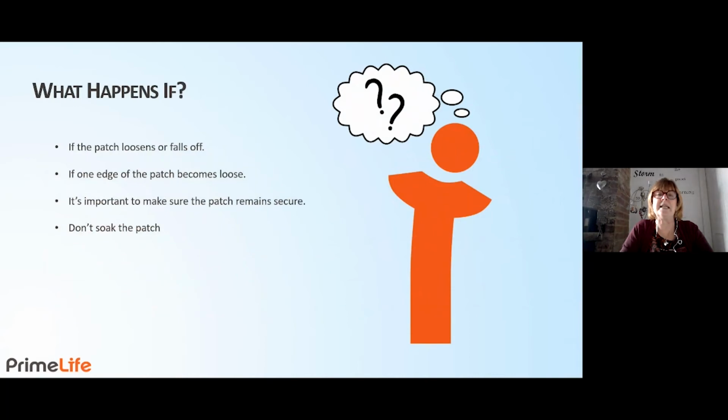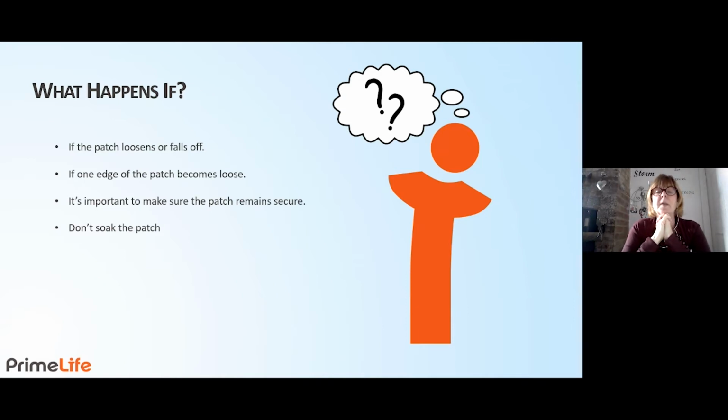So what happens if the patch loosens or falls off? Refer to the doctor's instructions or the label instructions. In general, for a loose patch, you can usually use the palm of your hand to press the patch back onto the skin. Dispose of the patch correctly, as it could still have some of the drug in place. Contact your GP and ask for advice on applying a new patch.